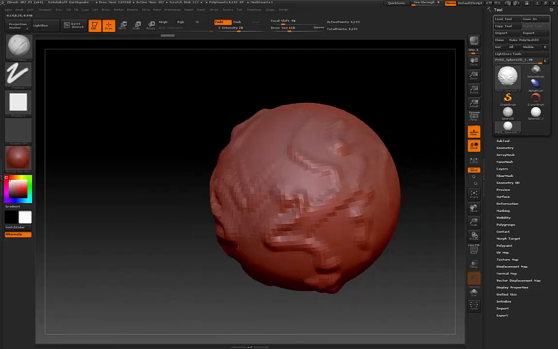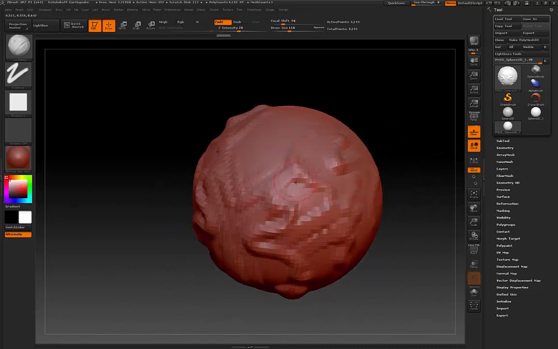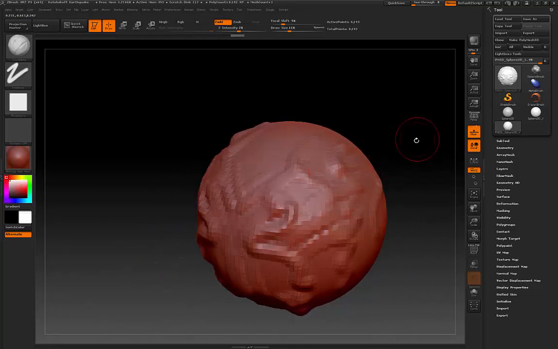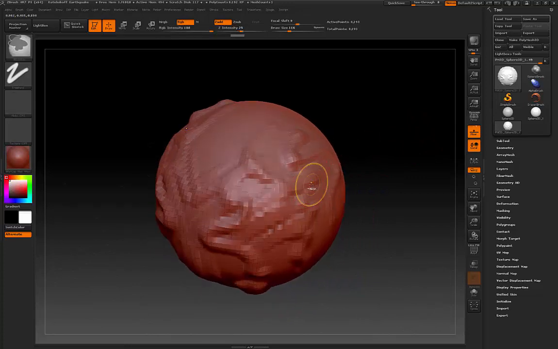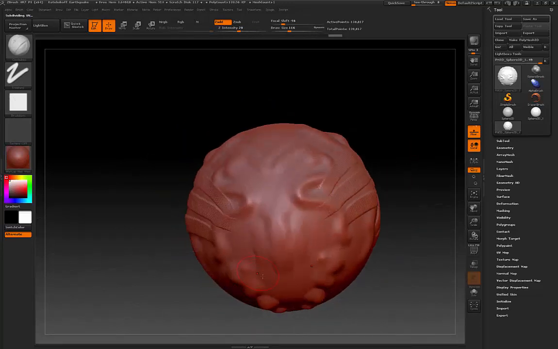Now, you'll notice that I'm not really getting a lot of really nice smooth things. It's very jagged, not as smooth edges. So what I'm going to do is go ahead and hit Control and D, as in duck, and that'll divide my object. You can see now with it divided, I have a lot more vertices that I can move around and sculpt.